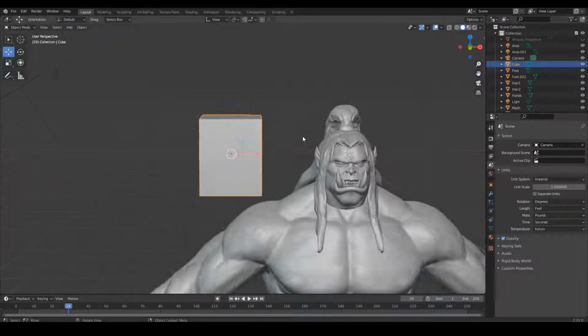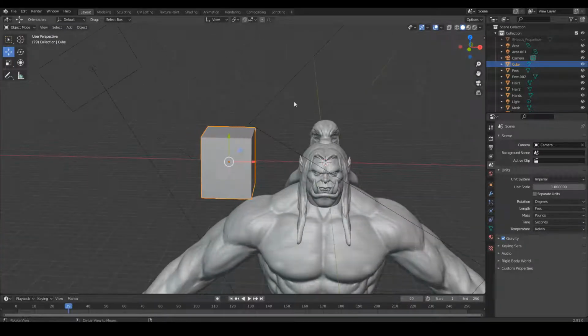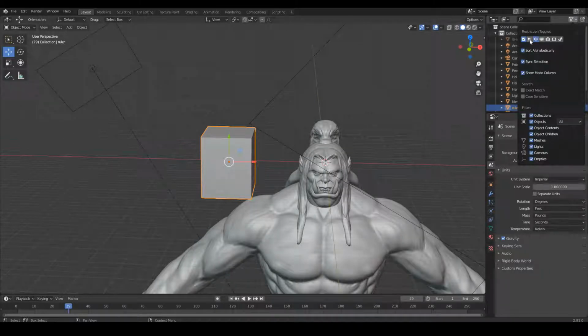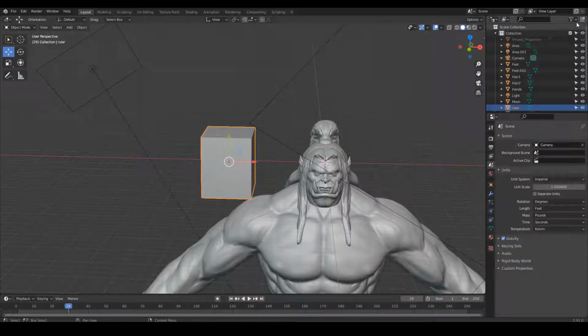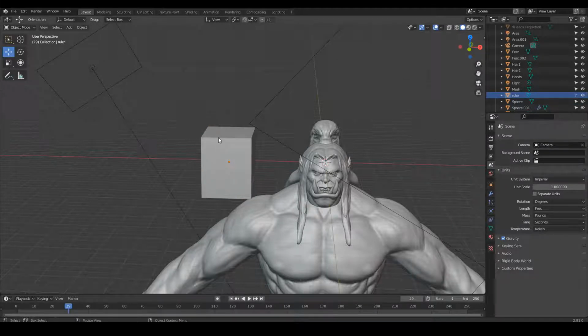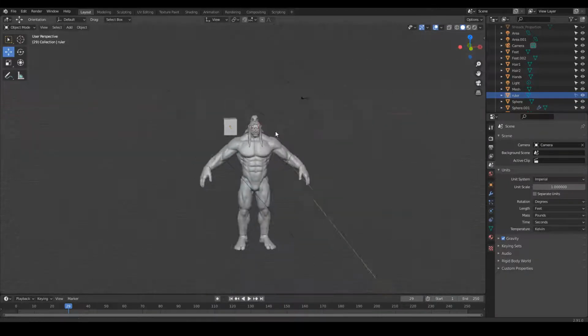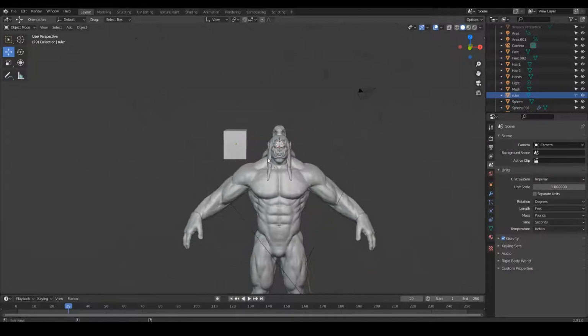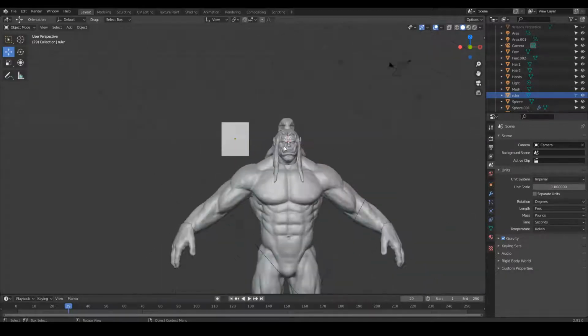I'm just gonna hit the Tab key, and I'm gonna rename this cube. I'm gonna rename it ruler. And another thing that I want to do is turn on selectable right here. Just click on this drop down, you could turn that on. And I don't want to be able to select my ruler right now, so I'm just gonna disable my selection, so I'm not able to select my cube. Now we gotta scale our character so that it will match the height of our cube here.